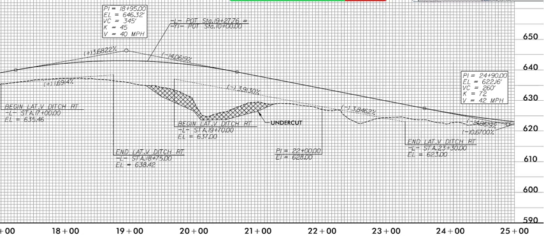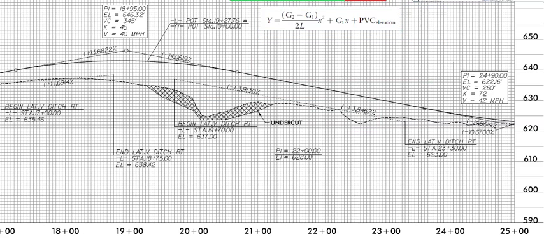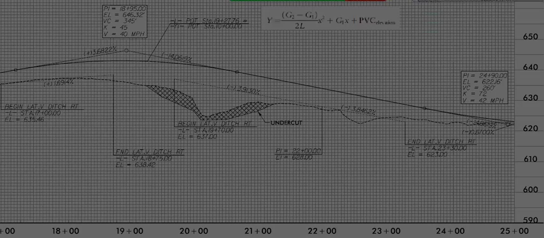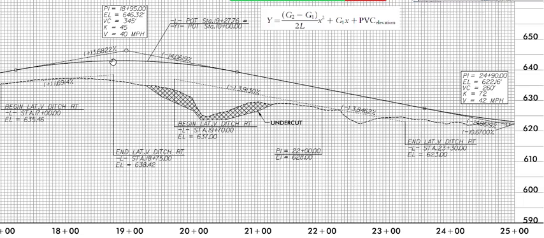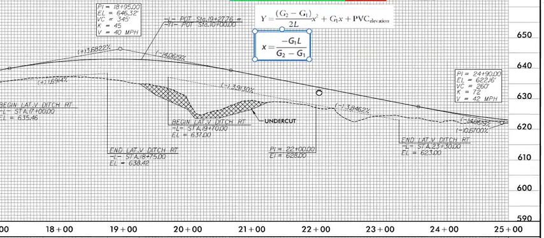Anytime we're asked for elevation, we should immediately be thinking vertical curves, symmetric parabolic curves. We're going to need to come up with a parabolic equation for this. So here's our parabolic equation that we're going to customize for this particular curve. And we're also asked for the high point. So at that point, we should also be thinking we need to solve for the x value that's going to give us the high point location. So we can use this equation for that component. So these are the two equations we're going to use to solve this problem.